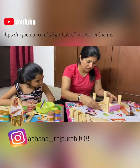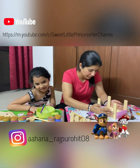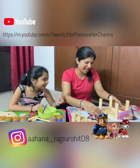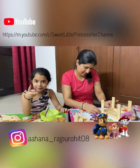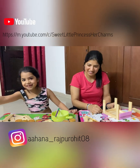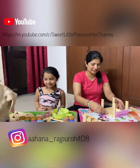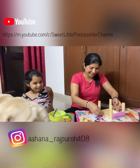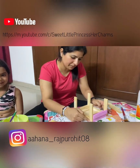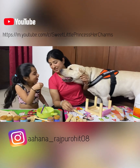What a timing. So guys, we have three big dogs actually, and one is with us in the room and the two are outside. So we are gonna show you the Labrador. We have Labrador, Saint Bernard, and English Bull Mastiff. Chaku, idhar aa jao. Here it is. So this is the cutest. His name is Chaku. No, his name is Chuck. I call him Chaku. He's a Labrador. He's 2 years old. My emotional support. Chucky, come here. Sit down. Chucky, let me do this first.